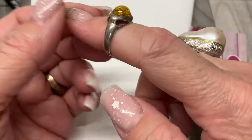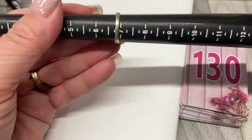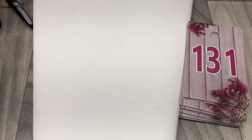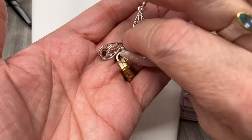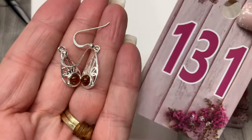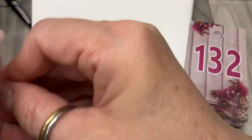Okay, so I asked 16 for these. Let's go 10. I'll go 10. Okay, here we go. We have a little ring. That's a cool setting, huh? I like it. Do I have a size? I do not. 6¾. Let's go 10 bucks. I think 10 is going to be a magic number on a lot of this amber. That's what I am thinking. Okay, we have some hook earrings. Super, super shiny rhodium plated sterling, these are. Okay, those are going to be 10 bucks. $10. Okay, so this is a lot of amber.